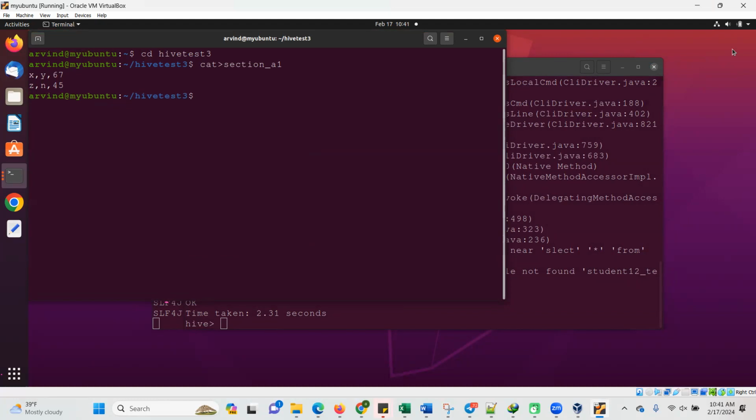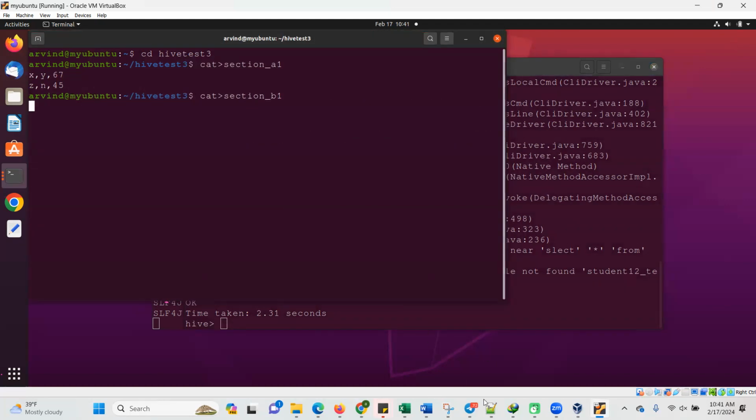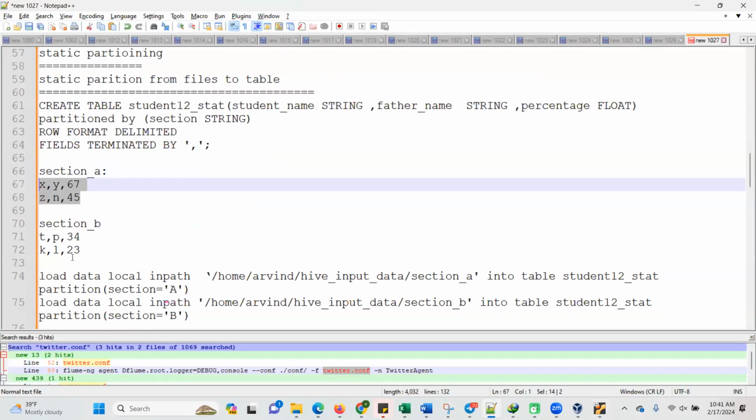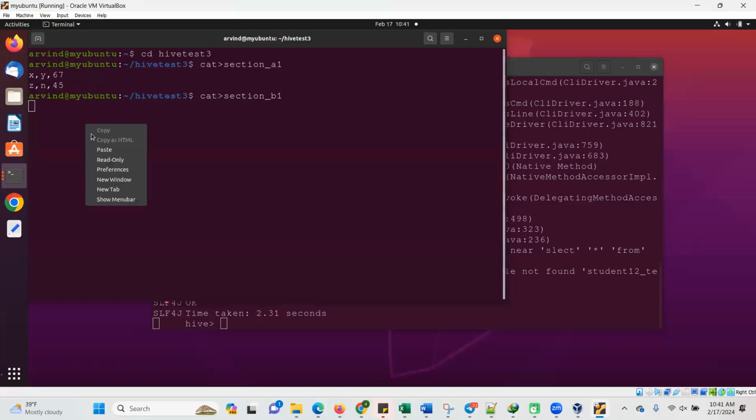Control D. My one file is created. The second one is A1, B1. One is section A1 and one is section B1. Then I will create a second file. This is section B. Control D. Now my files are ready.